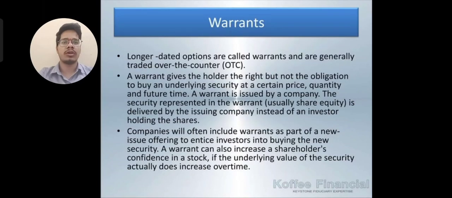Warrants: longer dated options are called warrants and are generally traded over the counter. The warrant gives the holder the right but not the obligation to buy an underlying security at a certain price, quantity, and future time. The warrant is issued by a company. The securities represented in the warrant are delivered by the issuing company instead of an investor holding the shares.